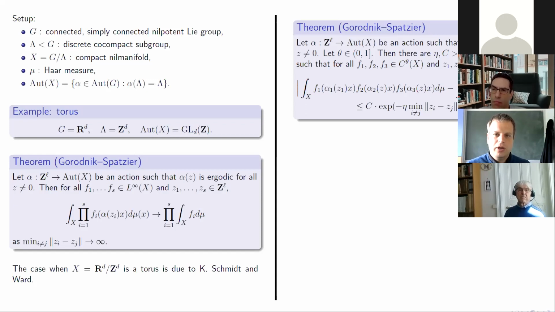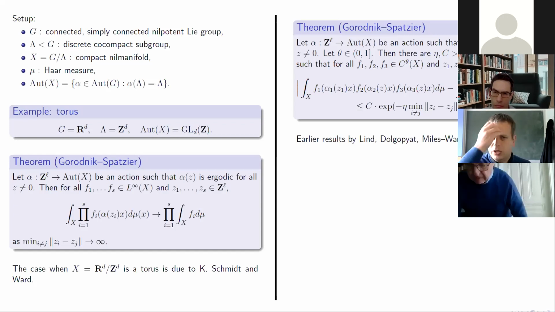So you can just consider the theta equals 1 case, and then it will be the Lipschitz norm. And so basically you lose nothing if you just think about the Lipschitz case. So that's the theta equals 1. Yeah, so also there were some earlier results in this direction by Lind, Dolgopyat.